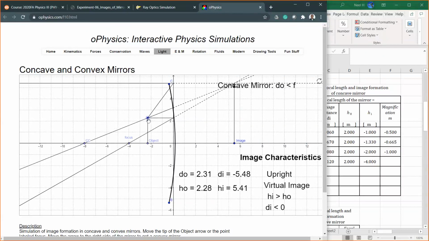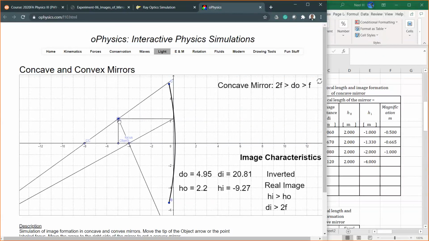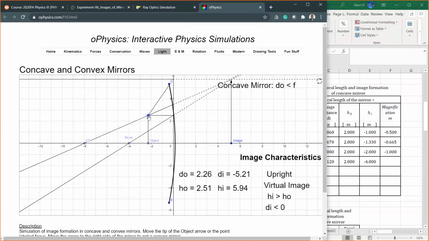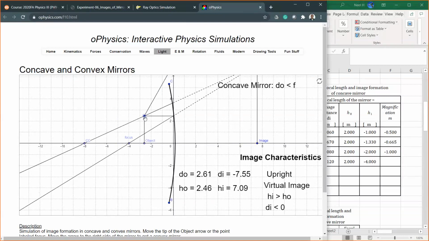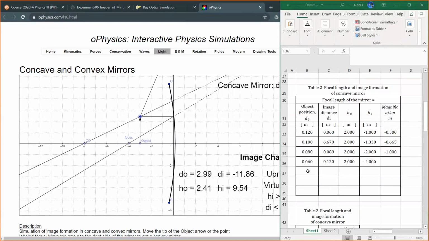Okay. So let's read a couple of data points there. I'm going to read about 3 data points. You can actually even read the numbers even though you can't see the size of the image. It's too large, but all the numbers are given here. Okay, let's read one number here because I need 3 data points. All right, so now the object is at about 3 centimeter location, 0.03.